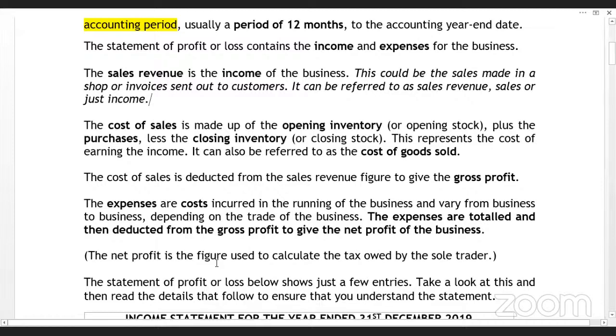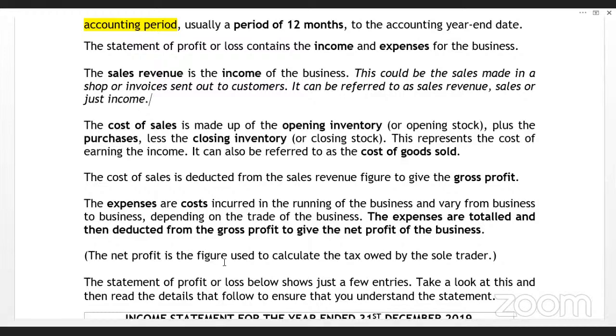What is the cost of the goods I've sold, such that you can arrive at what we call the gross profit of the business? So I always have to find out how much is the revenue, how much have we collected from the goods we have sold, and then what is the cost of these goods we are selling?